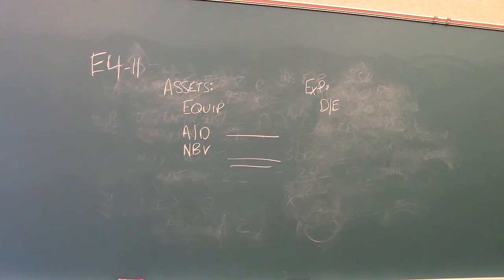The next one on our list is E411. E411 indicates they give us adjusted trial balance for Roger Profits Corp., and it reports that they had equipment that cost $250,000, and for the current year they've recorded $30,000 in depreciation, which brings the total depreciation to $150,000. Then they give us some formats and some headings, and they ask us to report the information as would show up on the balance sheet or income statement.